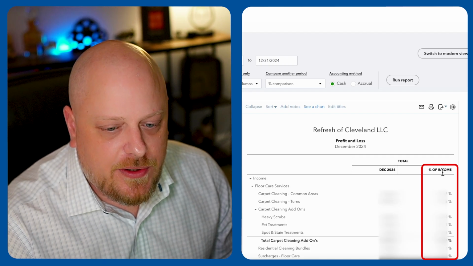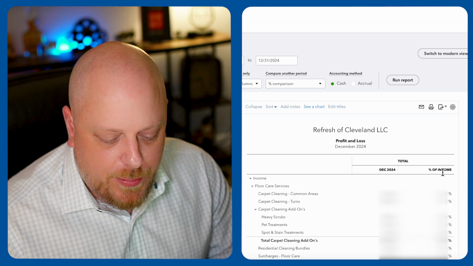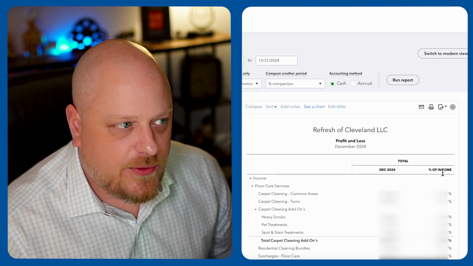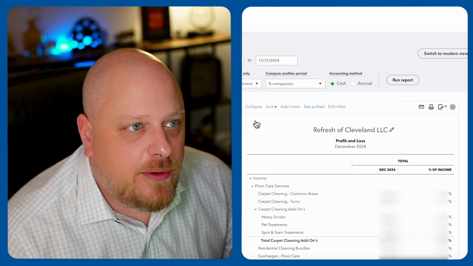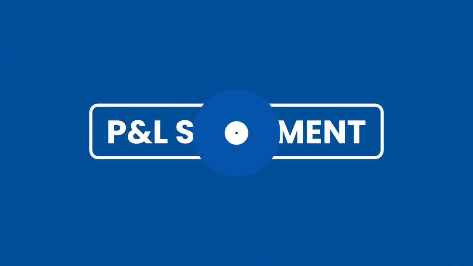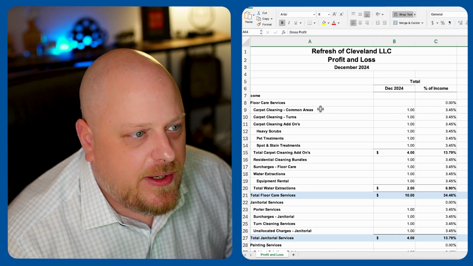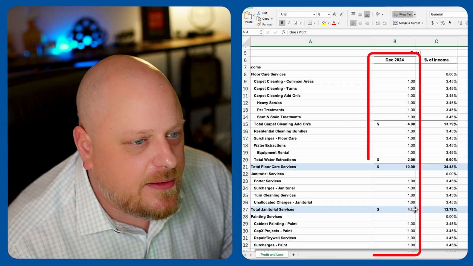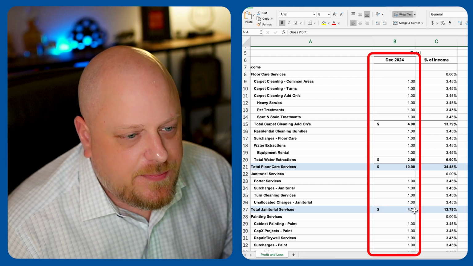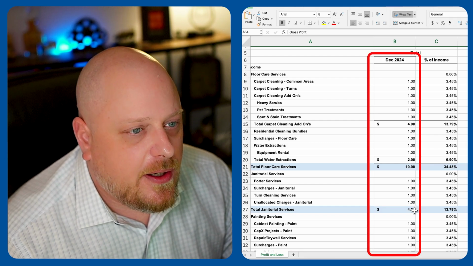So this is a very good metric to measure what percentage your costs are of your total sales, things like that. Those are really critical figures and numbers to know by heart in your business to ensure that you're doing the right thing. We're going to hop out from this and we are going to hop into an actual P&L statement. All right, so I essentially exported that report, and for our purposes, I went through and took all line items and I put a single dollar in so that I'm not displaying actual revenue figures for my company.